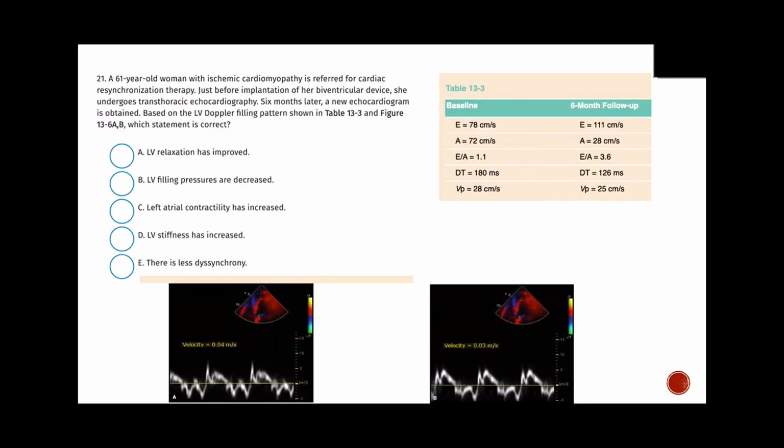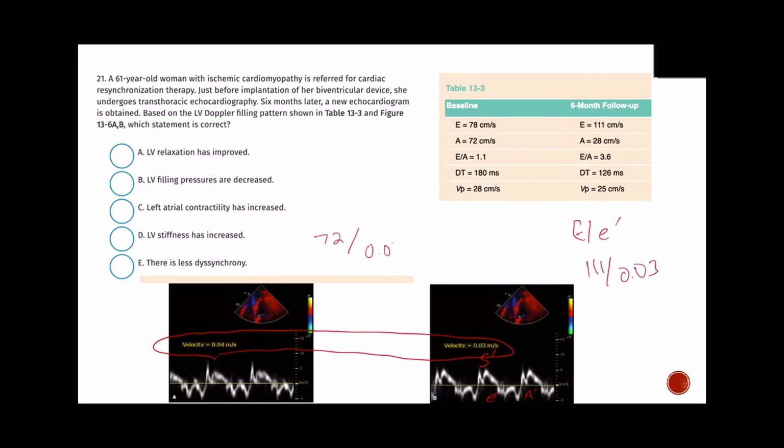So here, what do we see? We see our tissue Doppler, right? And here we see our S prime wave. We see an E prime, and we see our A prime here, right? We see that the velocity of our E prime wave is also going down later, right? So that's showing us that the muscle itself is getting stiffer and not moving as well as before. And our E to E prime ratio, so 111 over 0.3 versus 72 divided by 0.04, or 4, is consistent with higher filling pressures as well. So we're getting a stiffer ventricle, higher pressures.